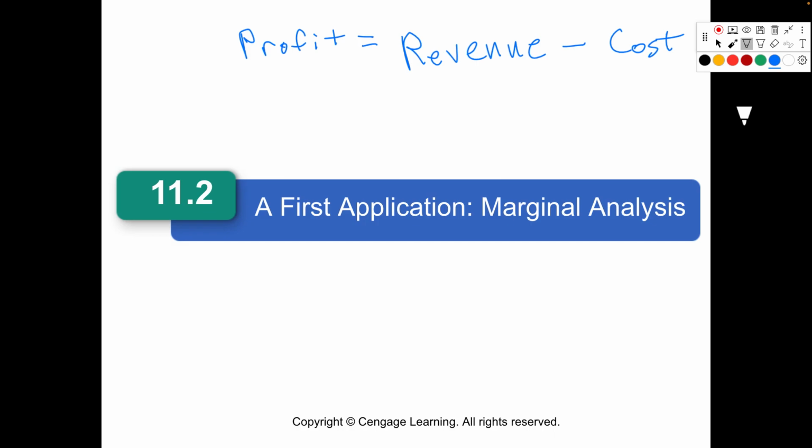Now, I put this out here because sometimes I figure, oh, you're business majors, you must all know this. And sometimes in the past, I haven't talked about it much, and then I'll see on the test, you got everything else right, but you did cost minus revenue. Well, that's backwards, right? Cost is not what's coming in, revenue is what's coming in, so you've got to get it switched. But that switch makes the number negative instead of positive, right? You get the same value, but profit's negative. So just make sure you get that.